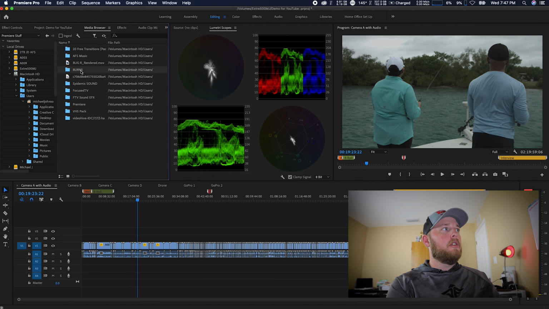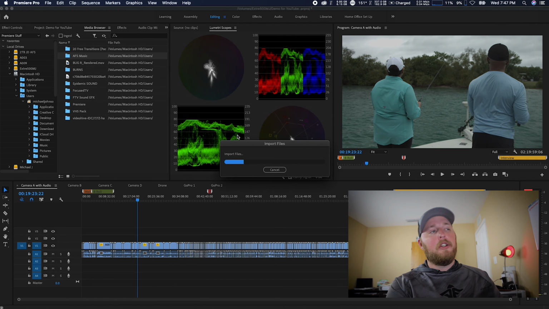Okay, so my next tip for you guys is have your music ready in a folder like I do. I don't have it on here because I was demonstrating, but I have all of my music in a folder that I import every single project. So I have my burns and then I have my music. I'm just going to do a small folder to make it quick. So yeah, it's very important to have your music pretty much selected and ready to go before starting a project.